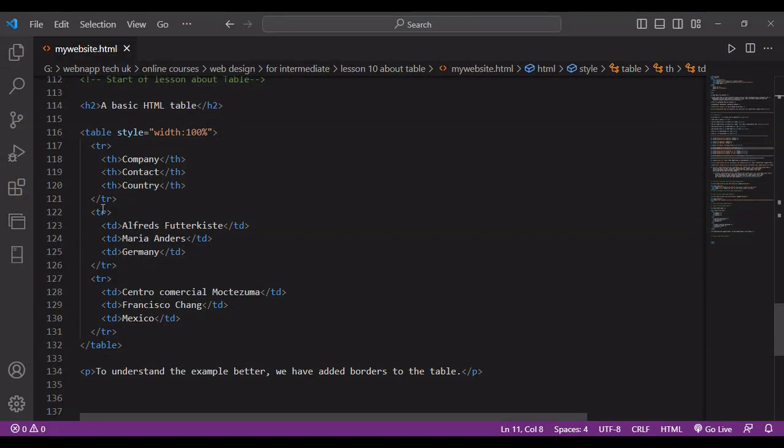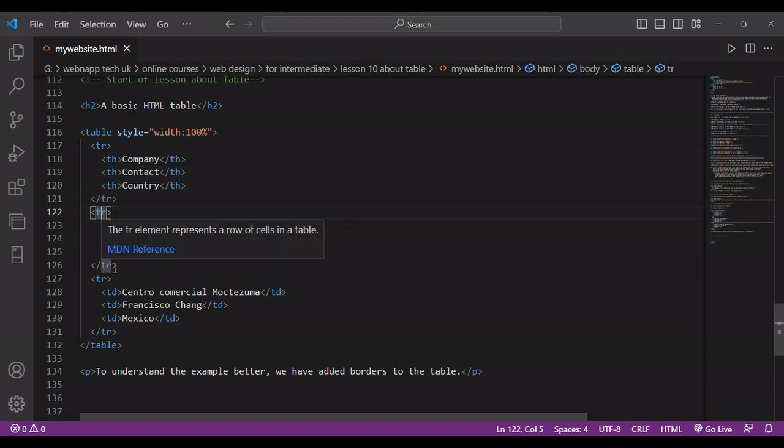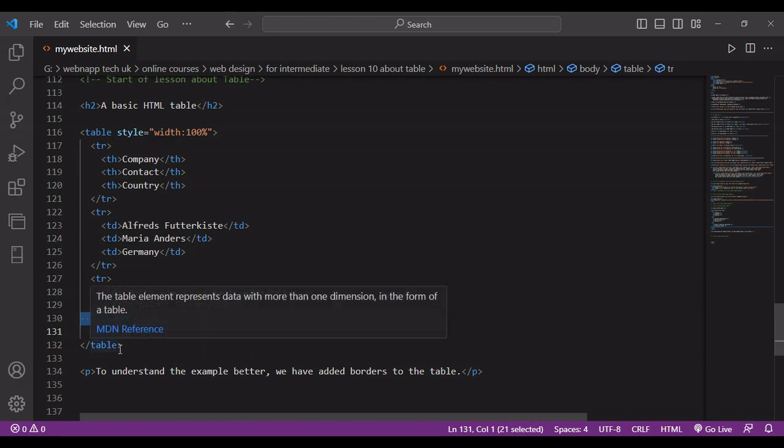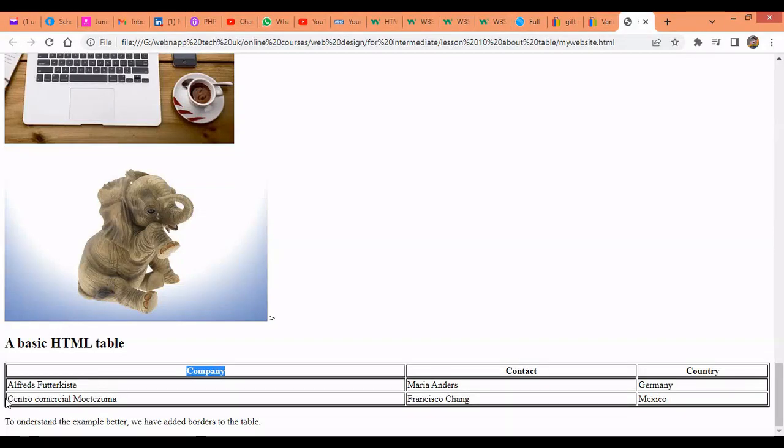After Germany, I have closed this TR with the ending code, and in between I have used TD, table data, for each cell. This one is one cell, this one is the second cell, this one is the third cell of the second row, and the third row works the same way. The first, second, and third cells of the third row, and this is the ending of the table. The third row starts here and ends here, and this is the end of the table.